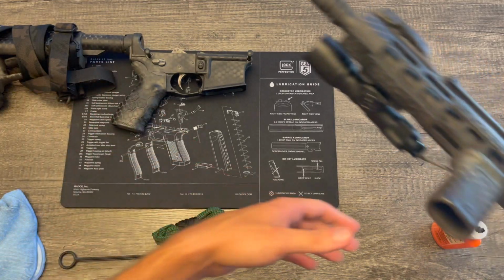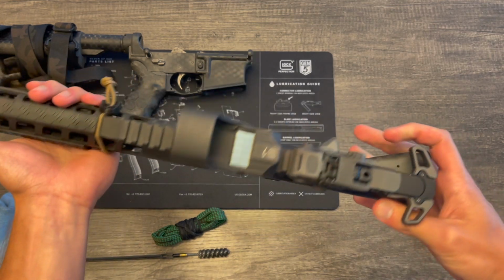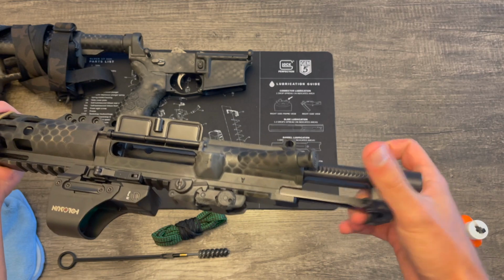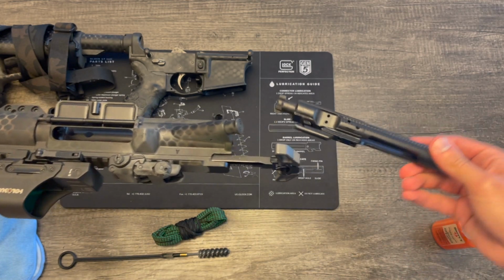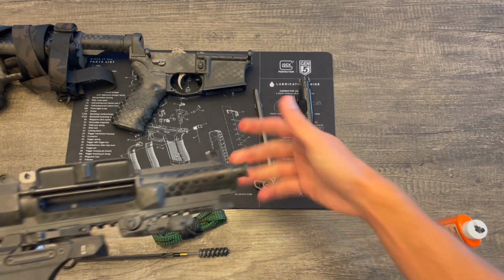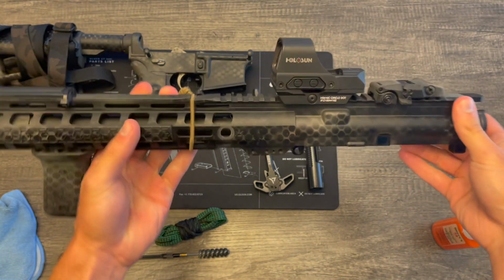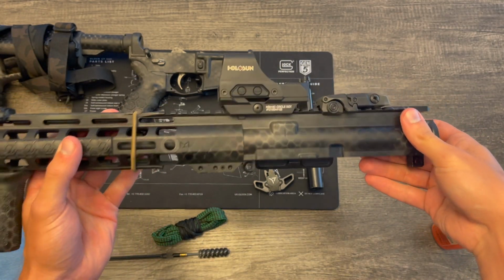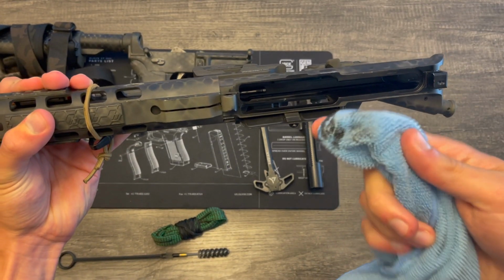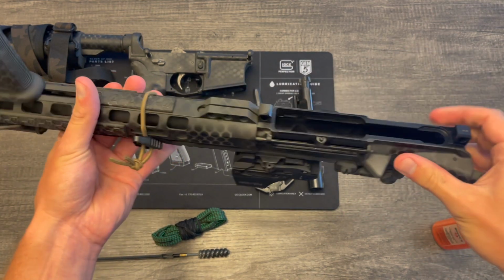Now, setting that to the side and getting the upper receiver out, there's a bit more to work on with this, particularly with the bolt, the charging handle, and all that. So you can pull the charging handle back, the bolt comes out, so does the charging handle. You can set that aside. And now we're just left with the main upper here. Mine looks pretty good. There's a little bit of carbon buildup. Just wipe that out in there, you can see there. And probably not even a big deal to have. A little bit of that comes out, as you can see. And you're pretty good to go on here.